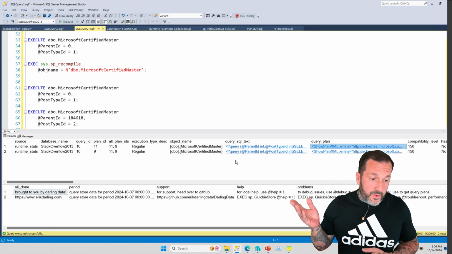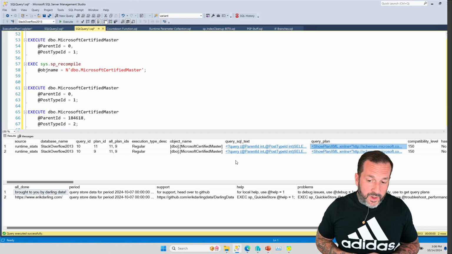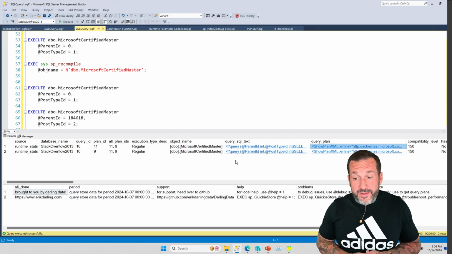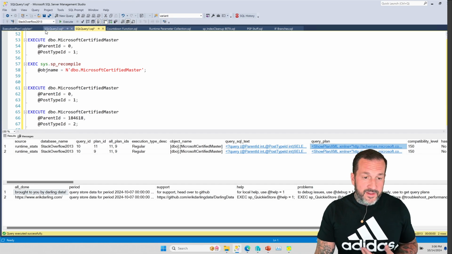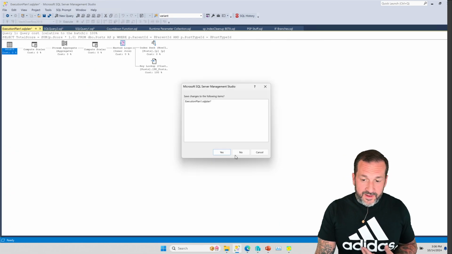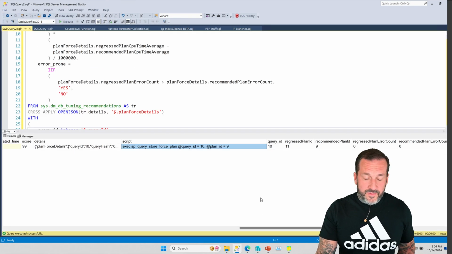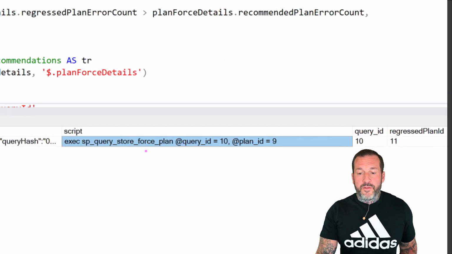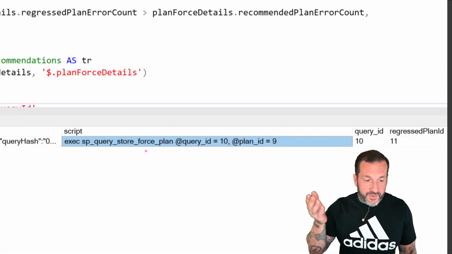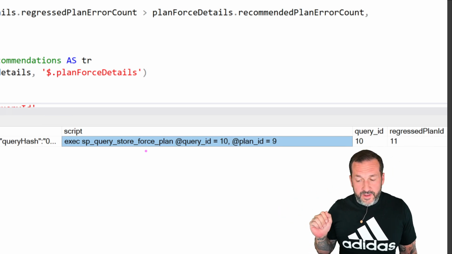So, what should you do here? Well, what I would recommend is maybe not listening to the advice of the tuning recommendations query, because if you force that plan for that query, you will have some executions that are very quick and some that are very slow.